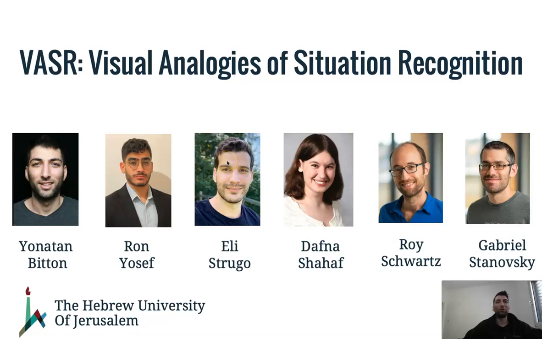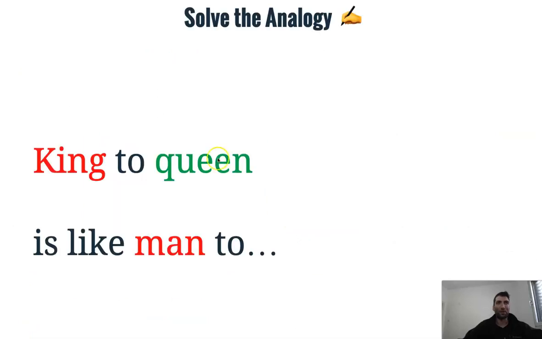Hello everyone, I'm Yonatan Bitton and I will present our work named VASR, Visual Analogies of Situation Recognition. This is a joint work with my collaborators from the Hebrew University of Jerusalem. We all know word to vec analogies. King to queen is like man to woman. One way to think about it is that we have some kind of B prime that is similar to B the same way that A prime is similar to A.